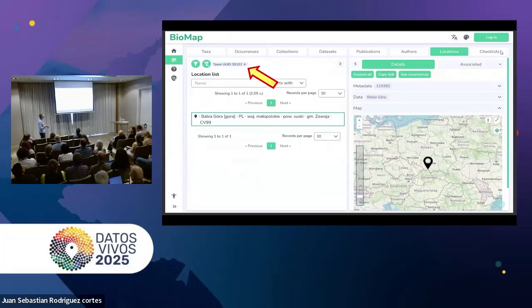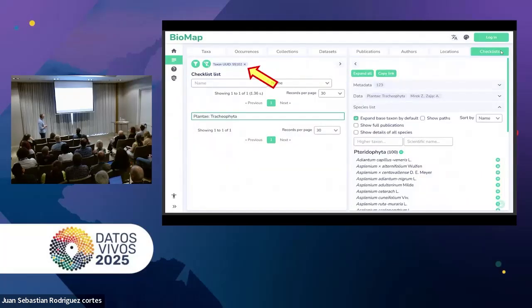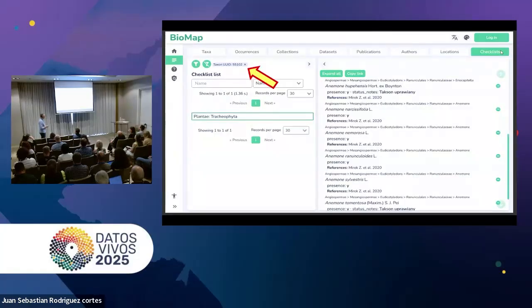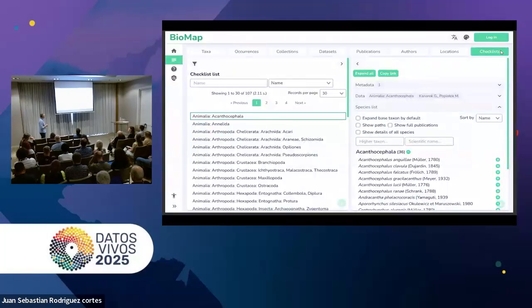Now I can see locations connected with this particular taxon and checklists containing this taxon, which is of course vascular plants, and I can also browse through these taxonomic lists to search for a string of interest. And these are details. These checklists are quite well developed, containing the reference documents about the species occurrence. So now checklists, a bit more about checklists.